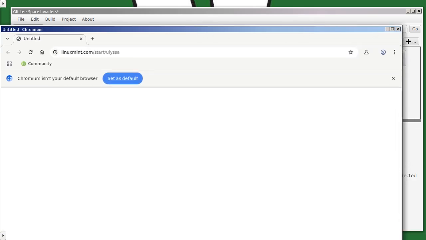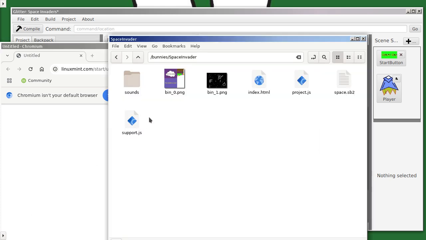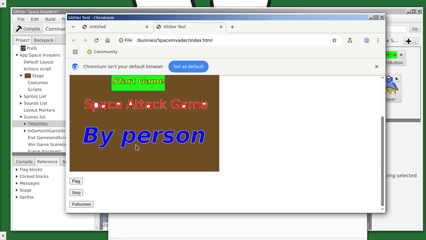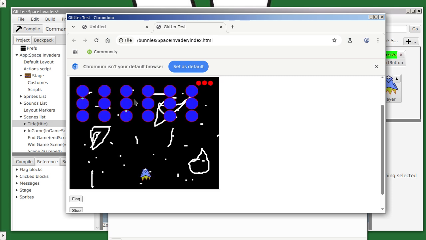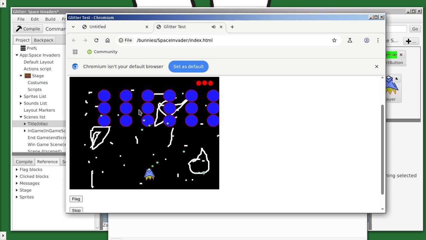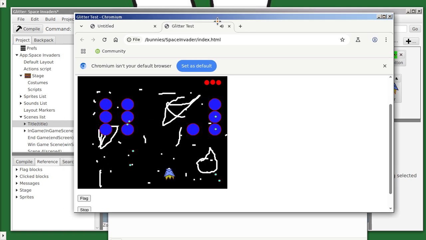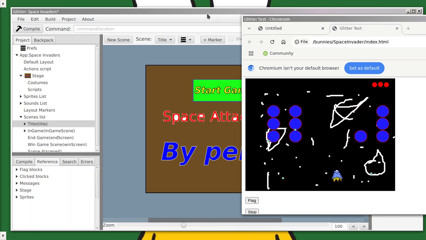So here's Chromium, and we're going to shrink it down a bit, and we're going to get back a Space Invaders game. So we can test it by just dragging this onto our web browser, and so here you can see is the game, and this all runs. So we can go flag. Now I don't know if it's obvious, but this is actually faster than the original version. So we'll see if we can get them going at the same time, and then you'll be able to see what I'm talking about.